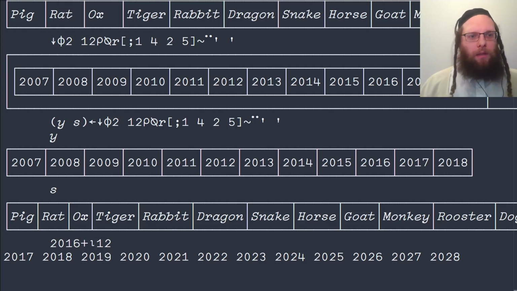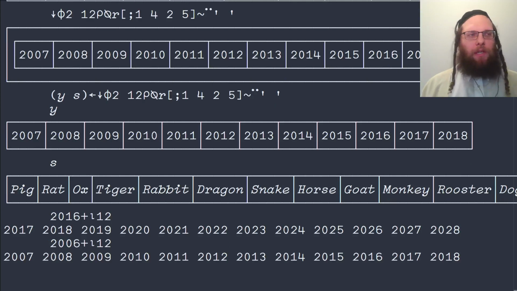Okay, let's get started. We're going on a 12-year cycle. Oh, it's actually not even 2016, it should be 2006, but that doesn't matter. We're going on a 12-year cycle, and it would be nice to know where the origin point is for these. So we can see, say, the 12 divides these numbers.